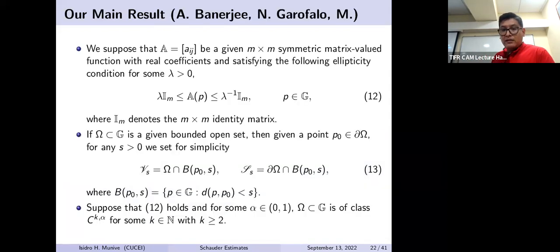All right, this is a lot of background, I guess. So let's start with our main result. What is our main result? Here we have a matrix. Now it's m by m. Usually it's n by m in the Euclidean case, but now we are just considering the dimension of the first layer.